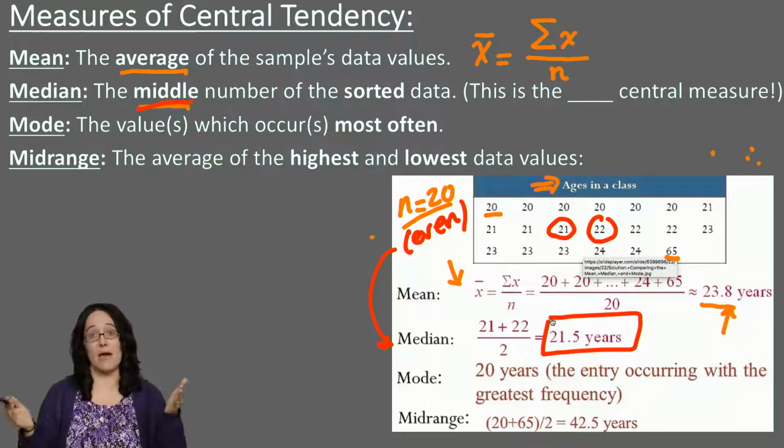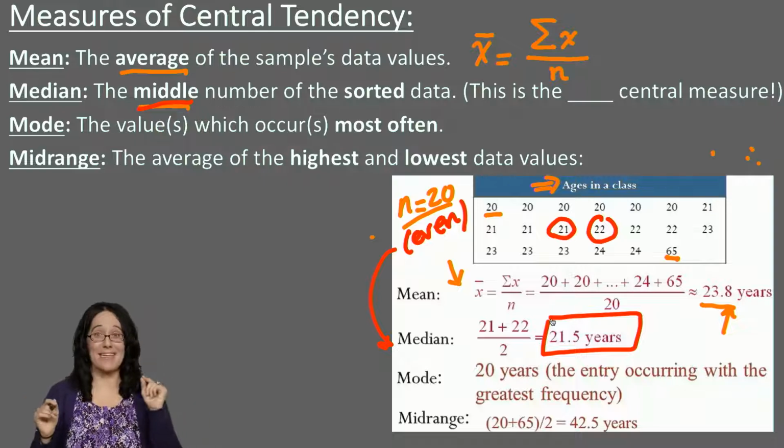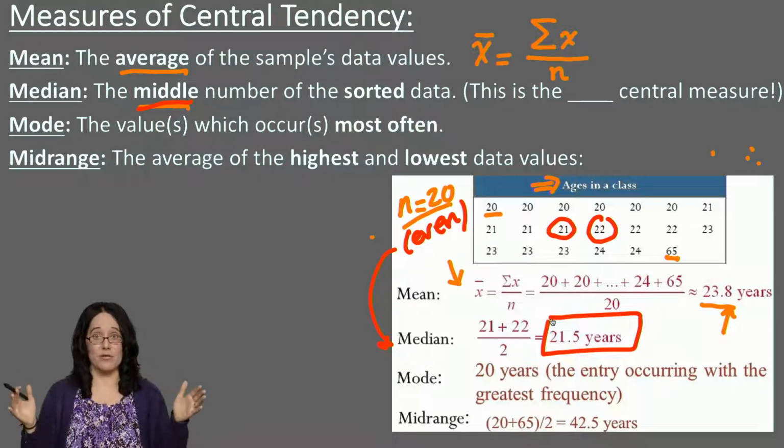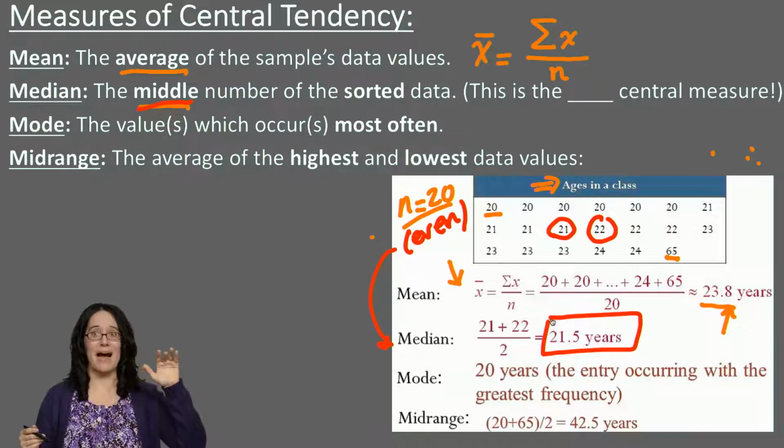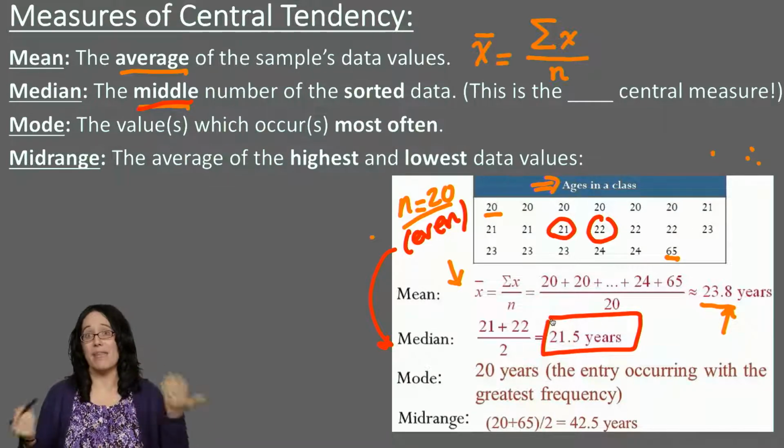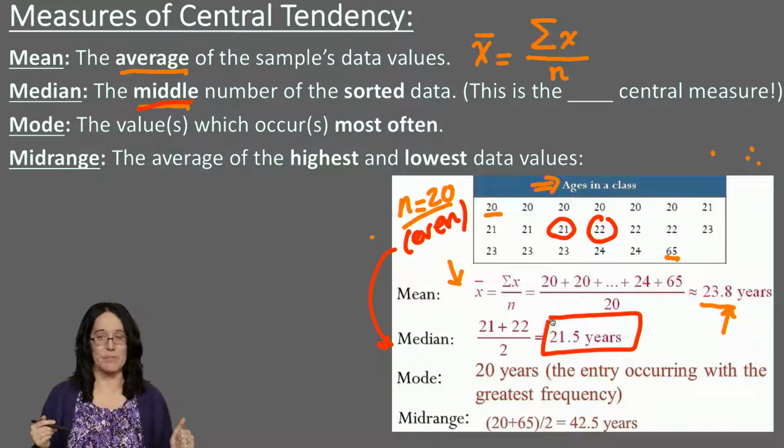So basically, if you write this in your notes, if you have an even number of values in your data set, you will need to go to the halfway mark. So if it's 100 values, go to the 50th mark, and the 50th and 51st item, you're going to take their average. That's how you'd find the median. On the other hand, if I just had 5 values, that's an odd number of values, I can simply go to the third item, and that would be my median, assuming, of course, that I have sorted my data from small to high.